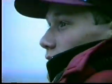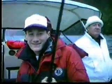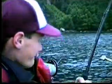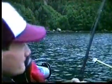Nice fish. Out of gear. In gear. Let him cruise. Don't pull anymore. Let him off. Out of gear. Get your rod tip up. He's not ready to come in yet. Just stop reeling. Let him hold out there. He's a big fish. You're doing fine. You're doing really good. In gear.